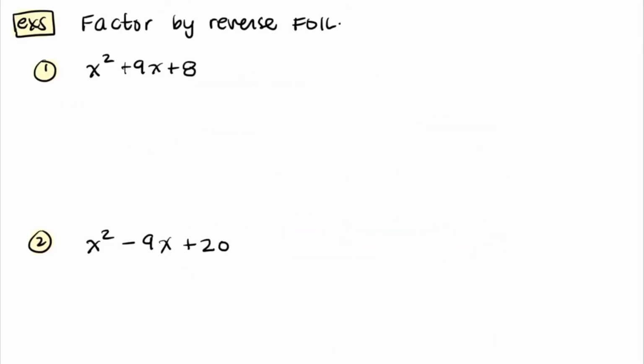Okay, so moving on to polynomials or things that have three terms in them. One method of factoring is what I would call reverse FOIL. So this only applies to things that have a 1 in front of the x squared, very specifically. Like example number 1, we have x squared plus 9x plus 8.